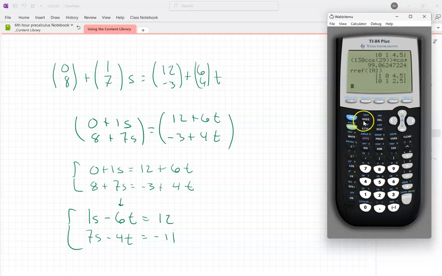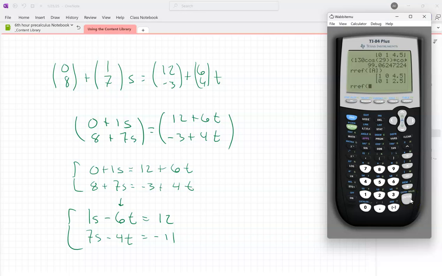And now I'm going to go back to that matrix menu, so second, and then the x to the -1 button. I'm going to move over this time to the Math tab and scroll down until I see the command RREF. Now you have to be careful. You want the one with 2 R's because there's also a REF. We want the RREF. You want the pirate with the stutter. RR. That's supposed to be a joke. Nobody laughed. So I'll select that.